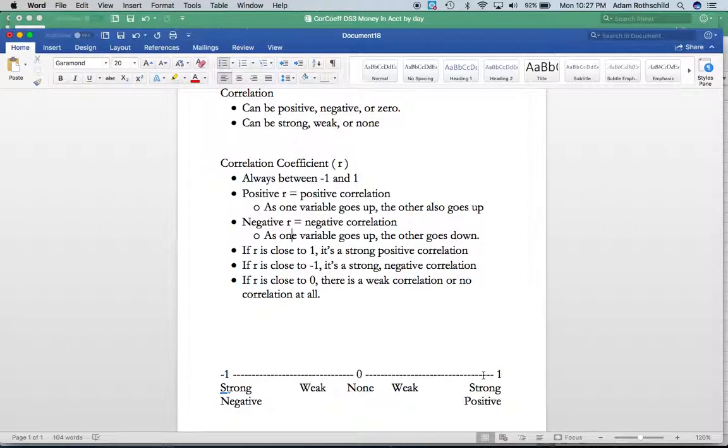So what I'd like you to do now is get a sheet from Ms. Lesher, and it's going to be pictures of 6 different graphs, and you're going to match the R value that makes sense for each graph to that graph. And then when you're done with that, I'm going to ask you to watch this next video, and so we can go over that together.